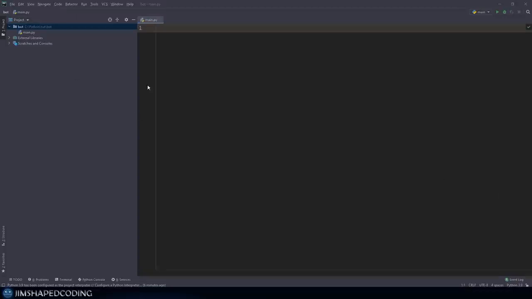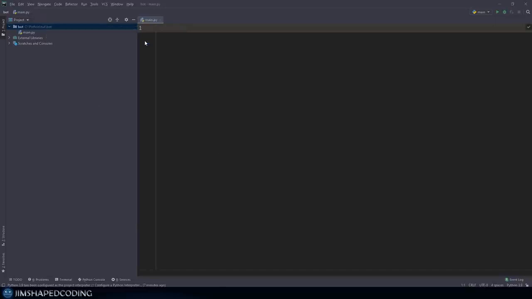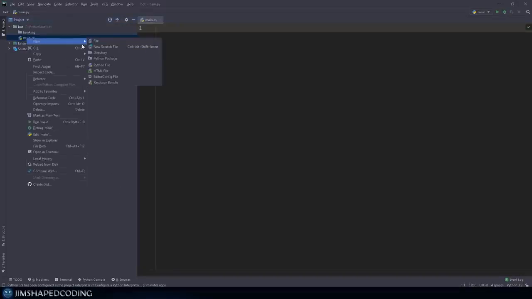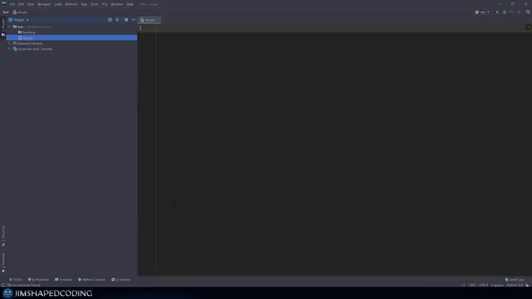So now I'm going to create a subdirectory that is named booking like that. And I'm doing this because I want to include all the code relevant to the booking bot inside this directory. And then this main.py file is going to call the necessary Python files from this directory. And let me change this to run. Actually, it is just more comfortable for me, so I will do that.